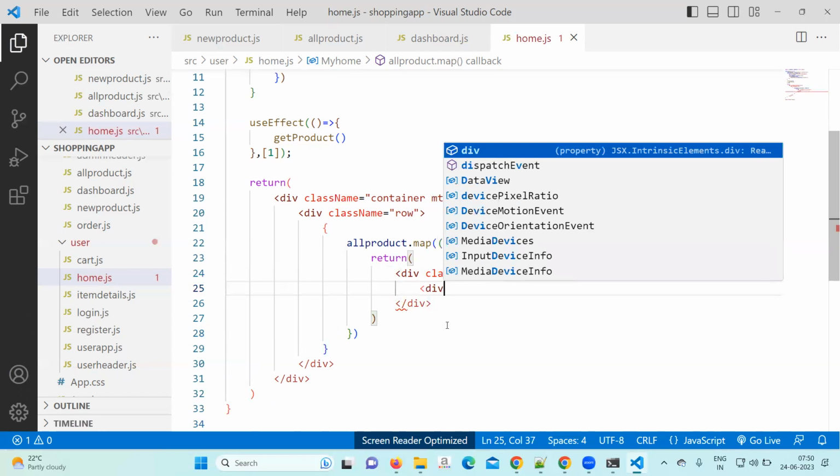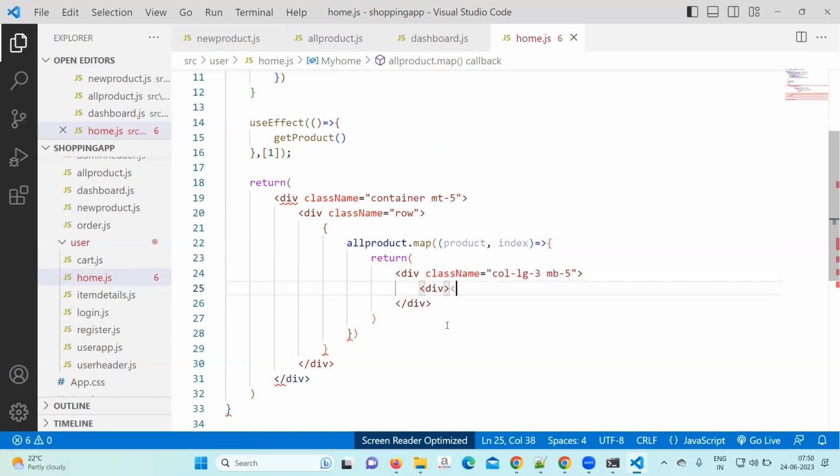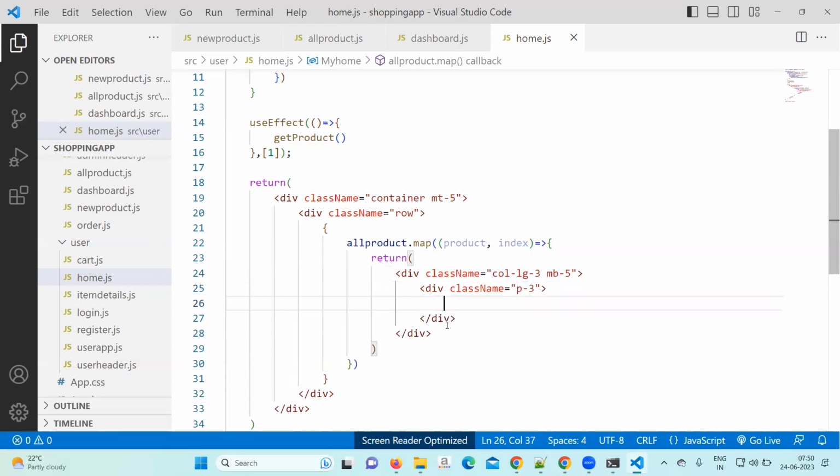Inside a division, class name p3, so that a little space will be inside from all the sides.